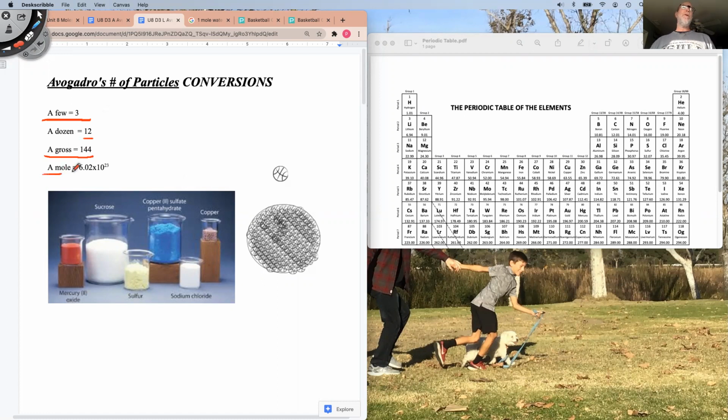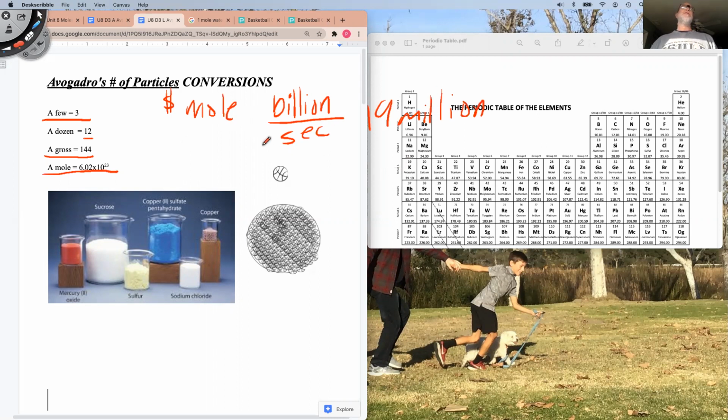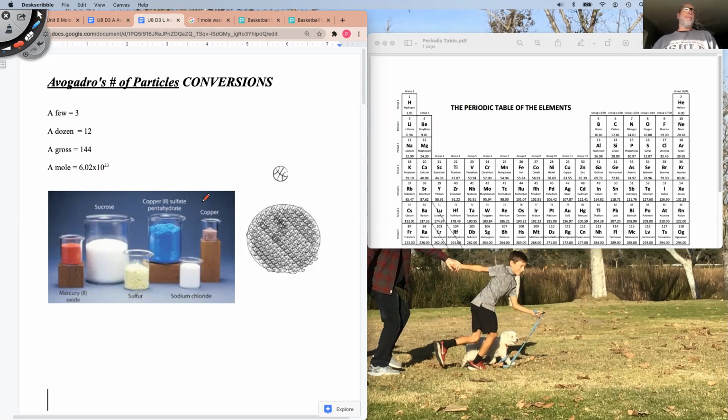If you ask for a mole of something, you're going to get 6.02 times 10 to the 23rd, which you watched a video on, which is something like 602 hexillion, some ginormous number that we can't even visualize. I think I just read that if you had a mole of dollars, you could spend $1 billion a day. No, $1 billion a second. $1 billion every second, and it would still take you 19 million years to spend all your money. It's a huge amount of money, some ridiculous number. You can look that up. It was just online.